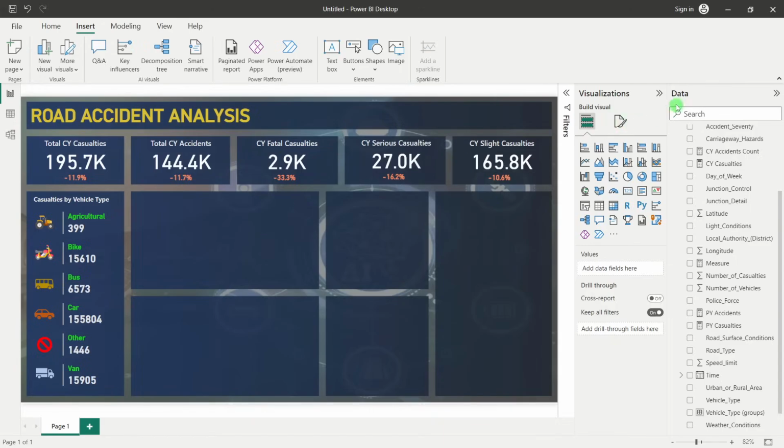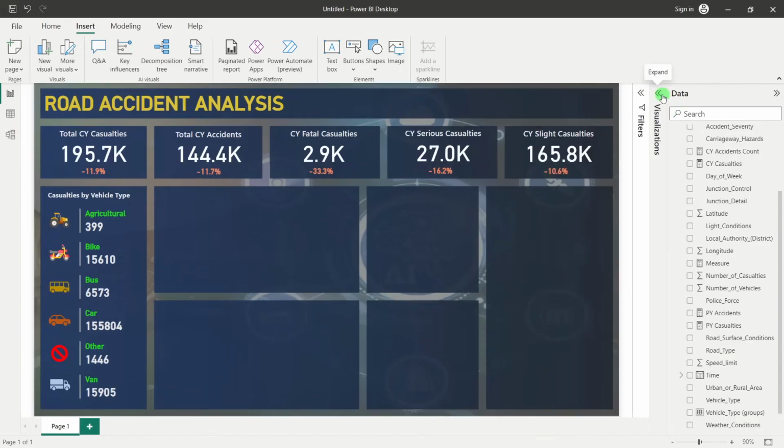If you look at this particular visual, or this particular secondary KPI, what are the insights from here? You can see that car is one particular vehicle type which is creating the maximum number of accidents. The maximum number of accidents occur due to car type, or what we can say vehicle type, and the casualties are also so high.